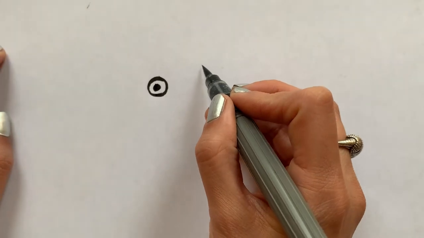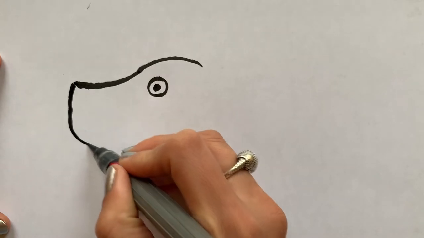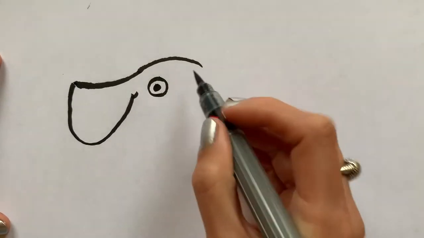After I draw the eye I draw the top of her head and her ear, and her ear is kind of like a big bowl that's right next to her head. Trust me, this is all going to make sense.